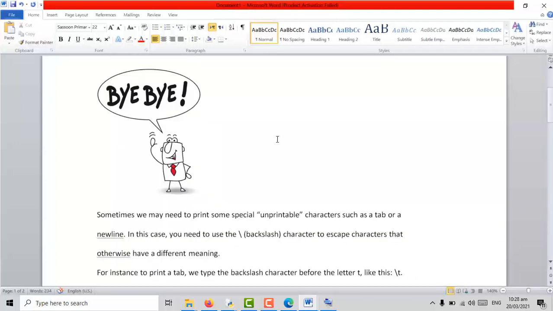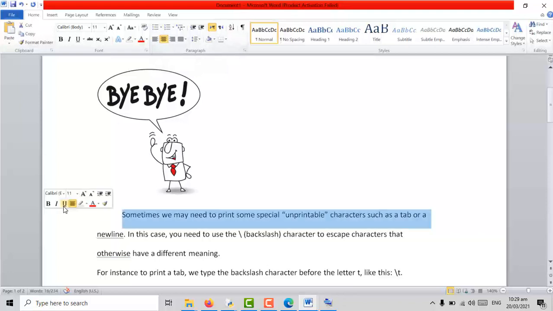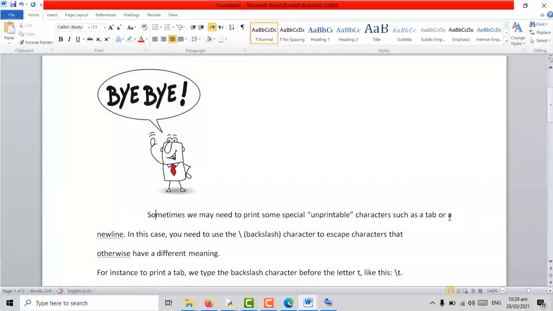Alright, let's learn a little bit about aligning the text. Now this text is aligned to the left. In the previous years, we learned how to align text to the left, center, and right. So let's try them again. It's already aligned to the left, right? But what about the center? Now this line has been aligned to the center. Now let's try the left. Now this line is aligned to the left.